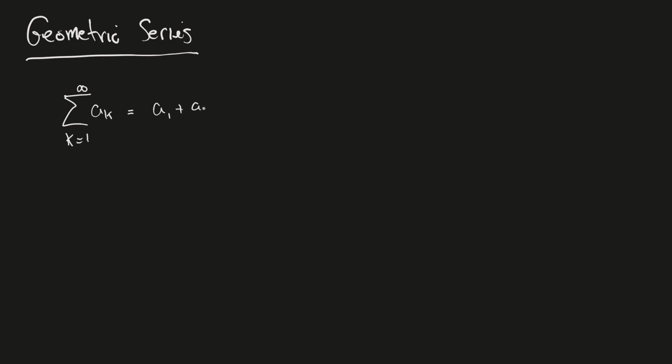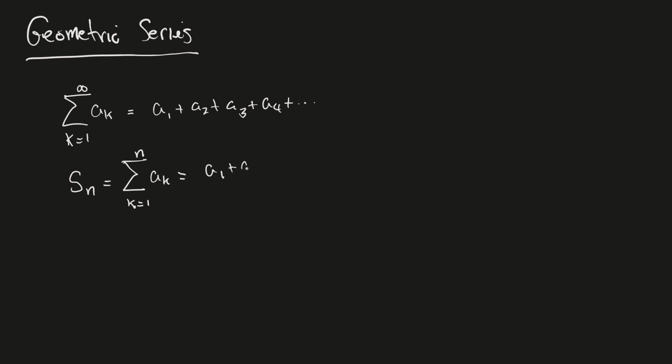And remember, an infinite series is just an infinite sum. So we're adding up infinitely many terms, and that's not something that we can physically do. So we're going to use a limit to help us simulate this infinite sum. We define our nth partial sum, which is the sum of the first n terms. For the sum of the first n terms, my index would have to go from k equals 1 to k equals n, and then we would end up with this finite sum.